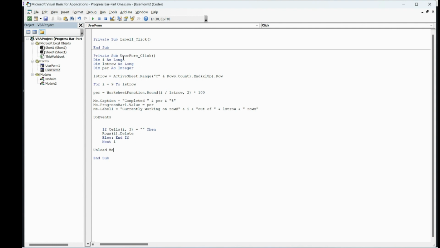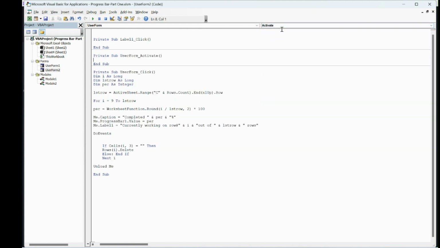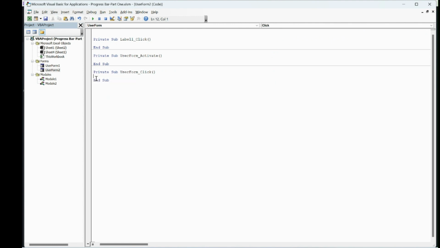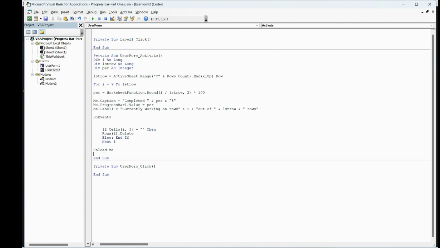But over here we have written private sub user form click, but we don't want to run this code on the click, but it should execute once the progress bar comes up. So we will write user form activate this one. So we will copy this code, Control X, Control V, and delete this one.